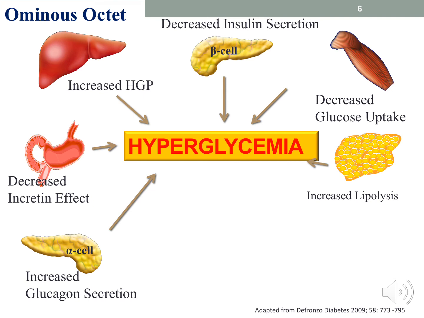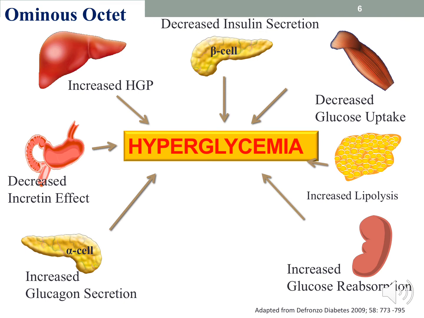There are 2 more. The next defect is in the kidney, where the kidney continues to reabsorb glucose even when our blood sugar is high. The natural adaptive response should have been that as our blood sugar goes up and it exceeds 180, it should all go out in our urine. And that happens early on in type 2 diabetes. But somehow some resistance develops so that even as our blood sugars already go up, our kidneys continue to reabsorb glucose.